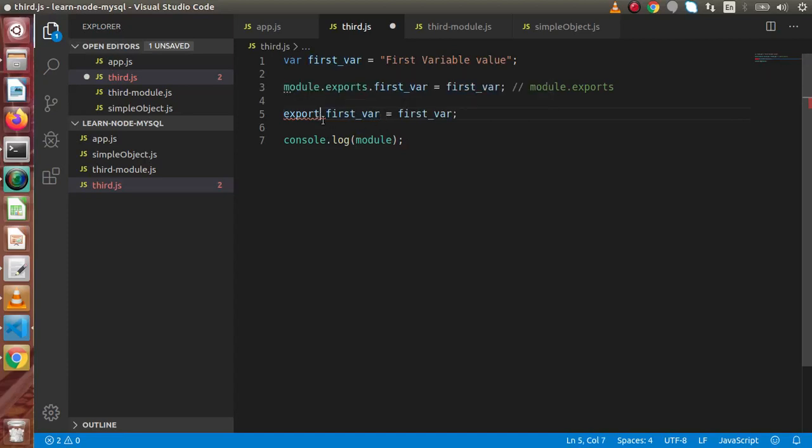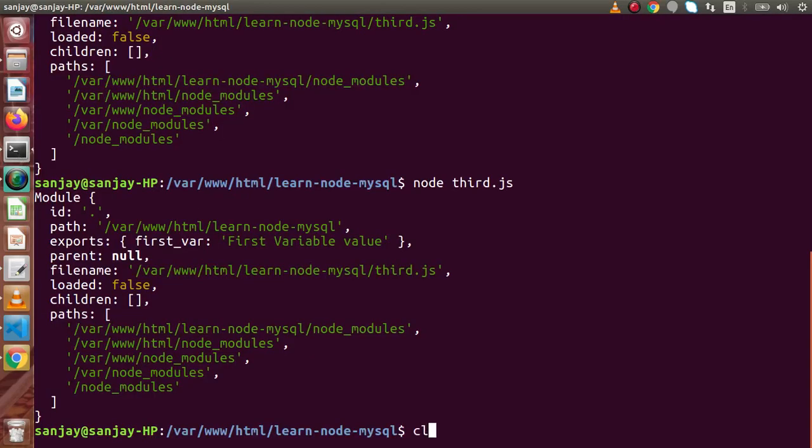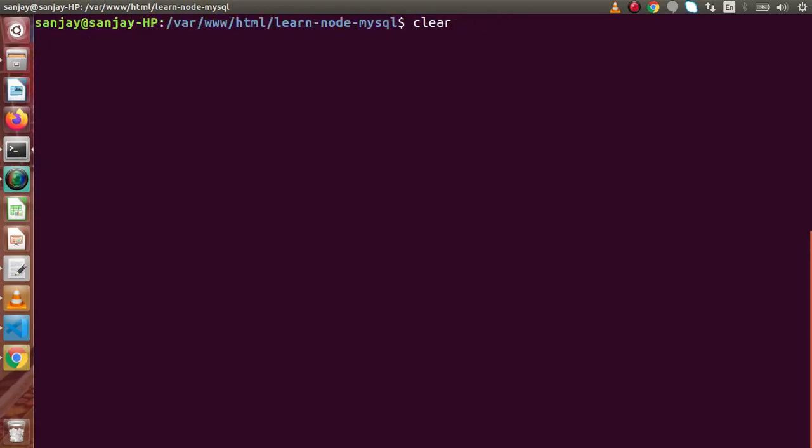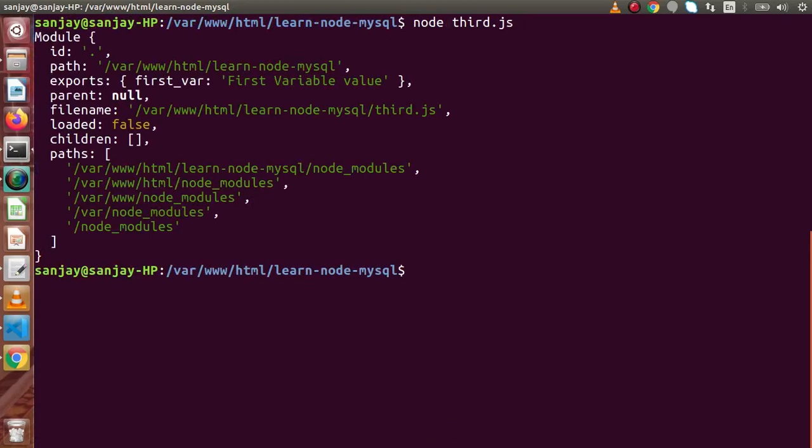This is not export, this is exports. So either we write it like this, or we follow the second way and store a variable and expose it to other modules. Simply go to the terminal and run this application with Node.js. Now as we can see here, the output remains the same. It means the first variable value is now successfully stored inside these exports, and we can use and call it in other modules.